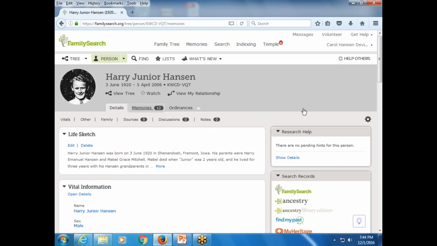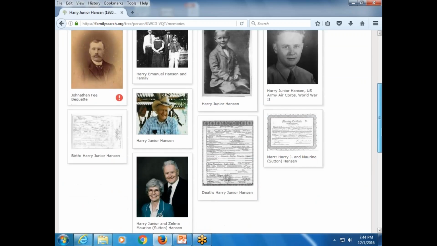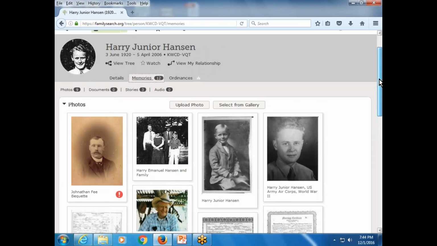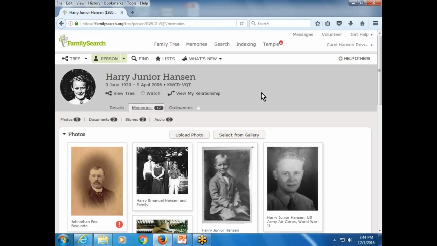Here's his memories tab, which has somebody else's picture in it. And this is how I remember my dad. Not these slick little photographs like when he was in the Army and stuff. This is how I remember my dad. He was a cowboy in Hermiston, Oregon. And that's the one I want on his cameo photograph. So what am I going to do? How do I change a cameo portrait?